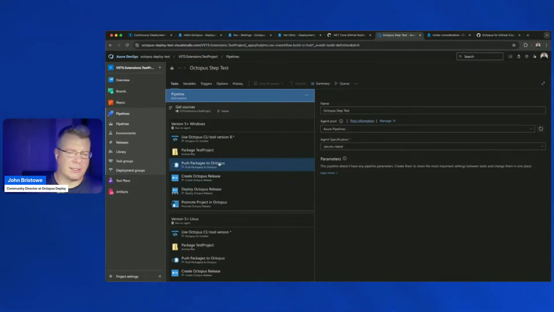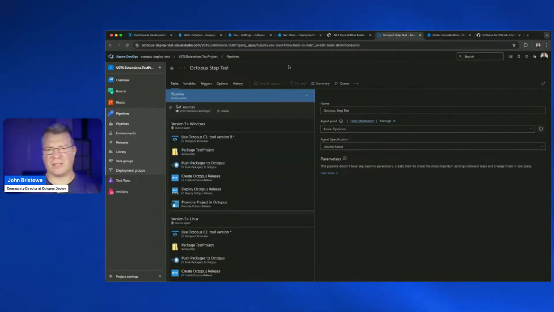So you can utilize this with Azure DevOps. We have integration with CircleCI. We have integration with BuildKite. We have integration with Jenkins and all kinds of other CI solutions. So just wanted to show you two here. This is basically how the world starts in terms of a CI/CD process that integrates with Octopus Deploy. And of course, all those integrations are available. You can take a look at those if you so wish.